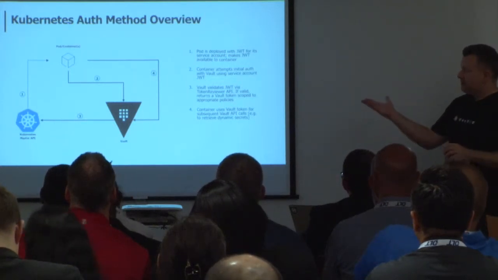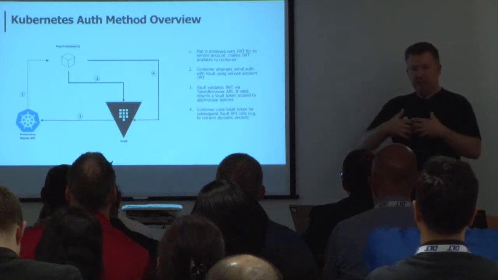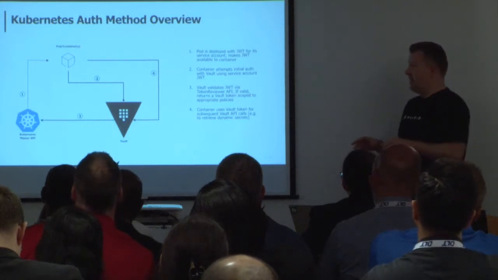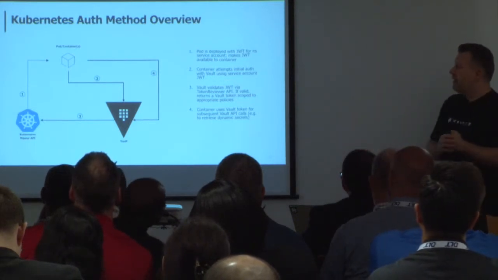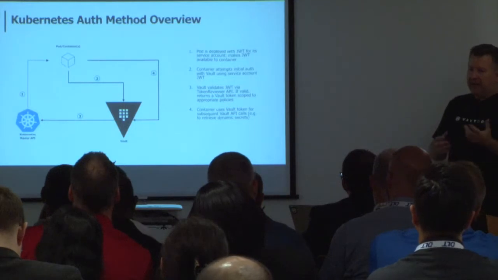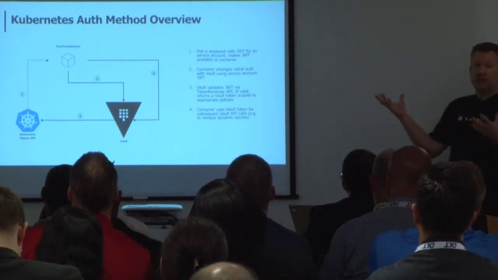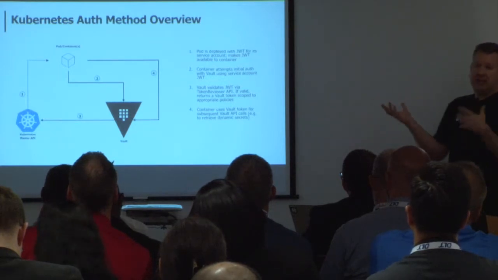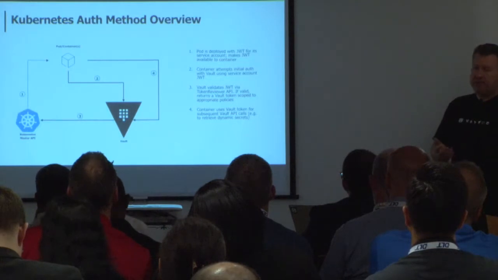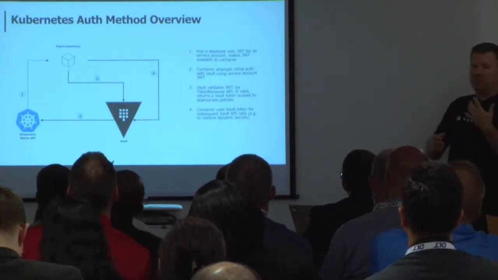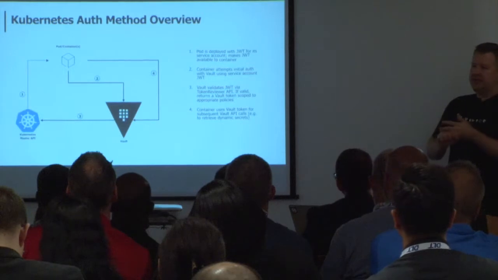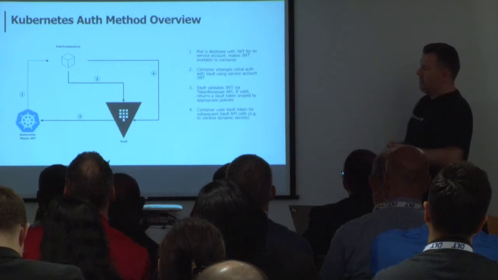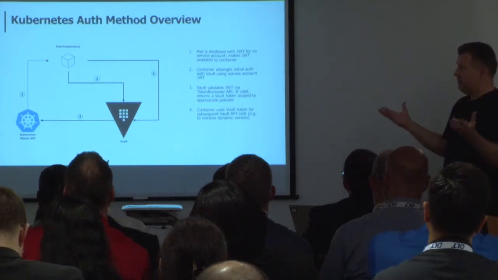On the Vault side, I enable the Kubernetes authentication backend, and I'll show some code snippets of how this is done in a bit, but just to give an overview, I set up the authentication backend. Basically, the way Vault does what it does in this flow is I give Vault a service account that has a token reviewer API permission. So when I set up the backend, I provide that JWT file as well as a CA cert that allows it to talk to my Kubernetes cluster. So I have that set up already. Those are really the two hardest parts.